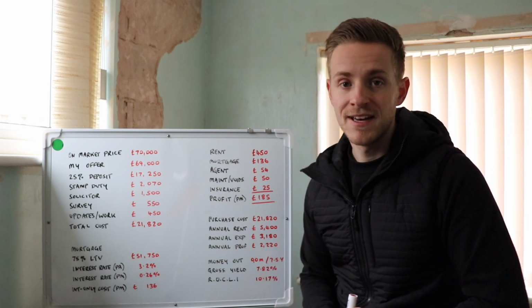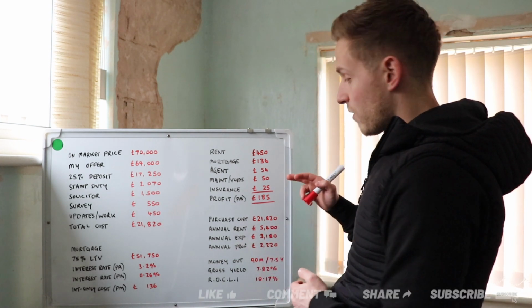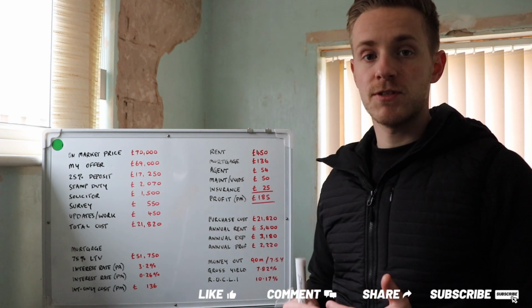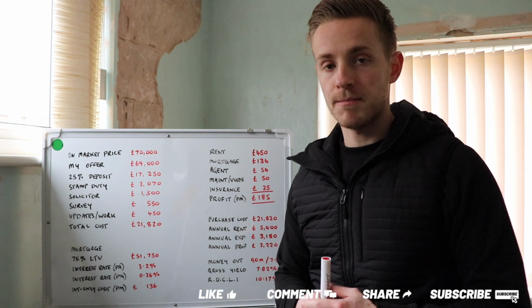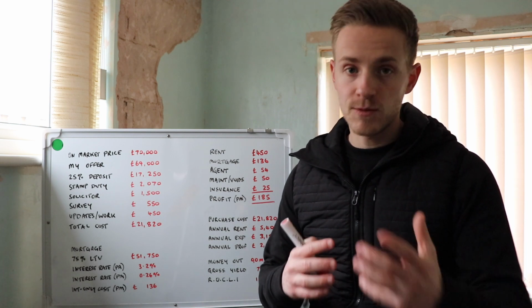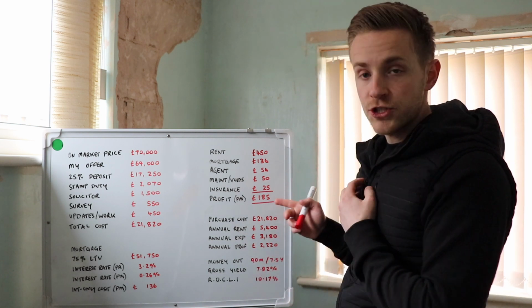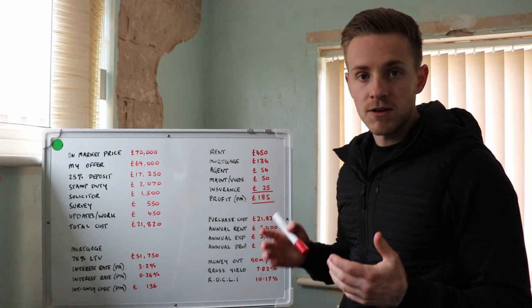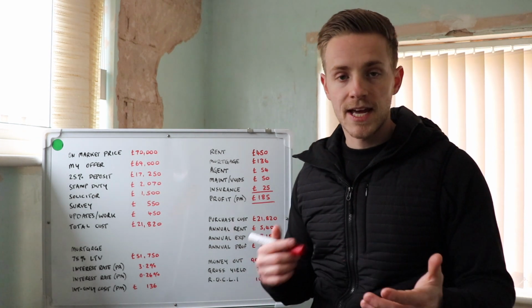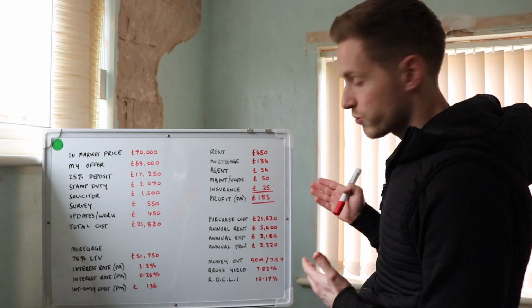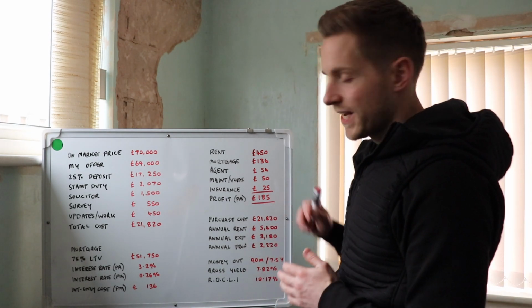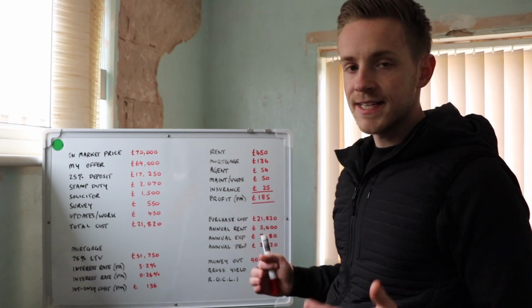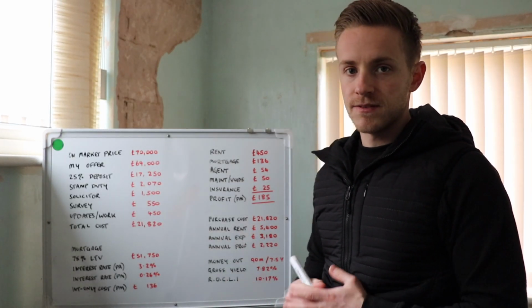So you do have to factor in some costs for them. So I put £50 per month because inevitably you will probably have a void, or you will have some maintenance come up. As sadly, as much as you don't want it, it will happen. So insurance I've left till last. That on my current one's about £25, obviously area and property dependent, but I put £25, bringing the monthly cash flow to about £185, which in all honesty isn't really the greatest of deals.